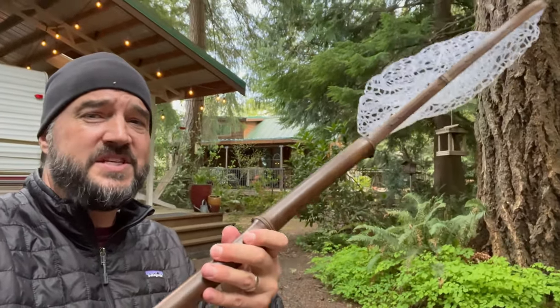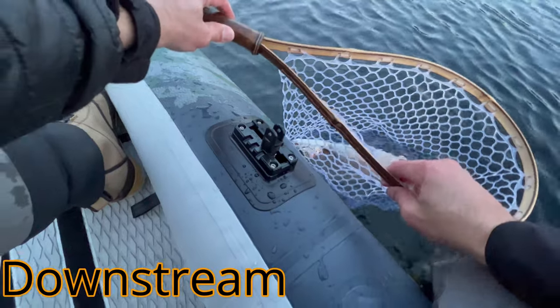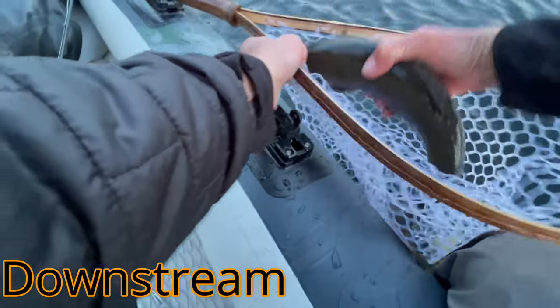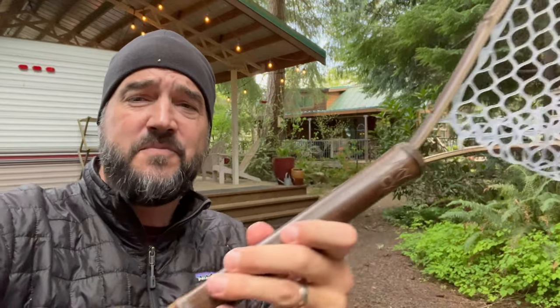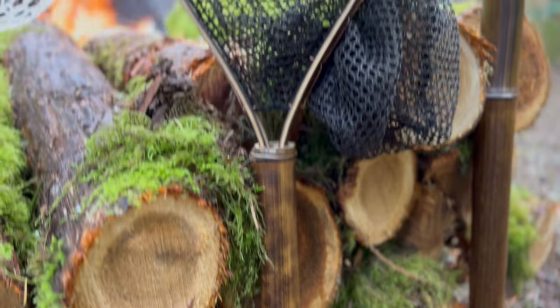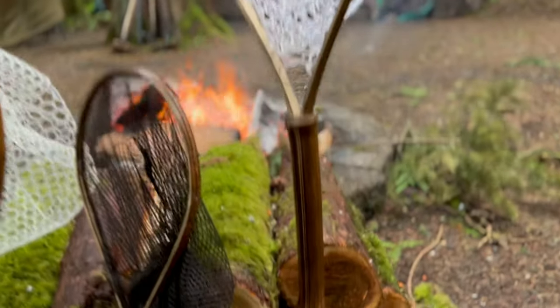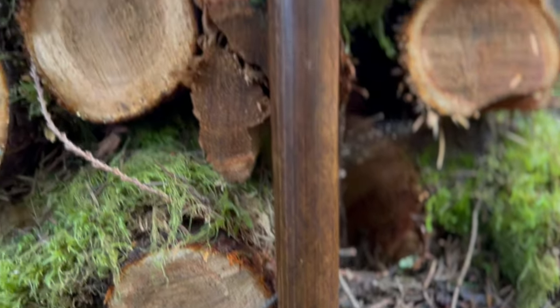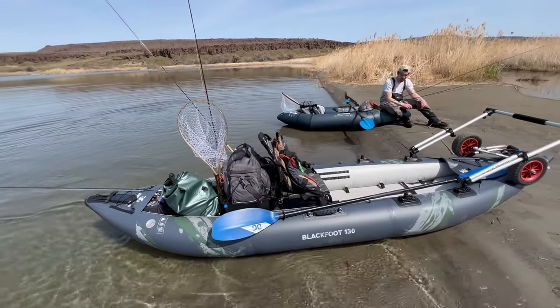Now let's talk about the Downstream. As you can see, it has a similar but slightly bigger basket, so it can handle easily a 24-inch trout, and it has a really long handle. The cool thing about this particular net is no two nets are the same — they all look a little different because bamboo has different characteristics. So no two nets are look-alikes; these are all custom-made. It works really well for my kayak. I've got the short-handled one for my sling pack and this long-handled one specifically for the kayak.